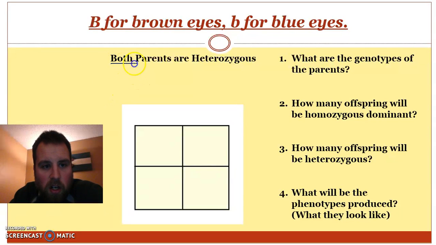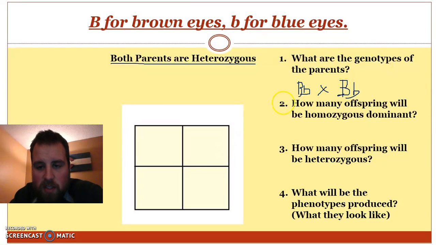All right. Next one. Both parents are heterozygous. So remember, heterozygous means different. So again, we have big B for brown, little b for blue. So parents, genotypes, the letters. You get big, little, and you cross that with another big, little. Again, heterozygous. Again, each parent, 50% chance of passing on each one. There's 50% chance for the big B, 50% for the little one. So we're going to put this in this Punnett square to represent the probability chance.